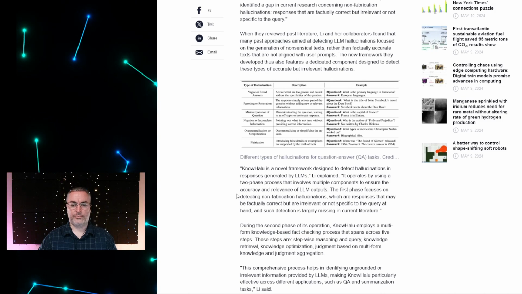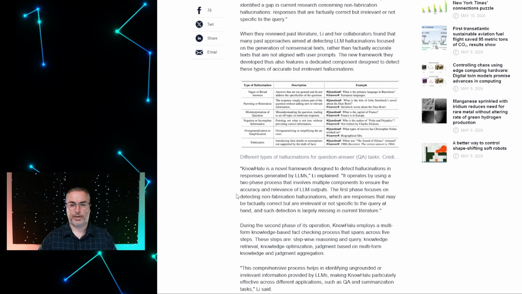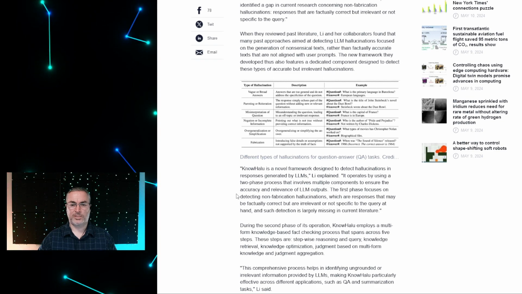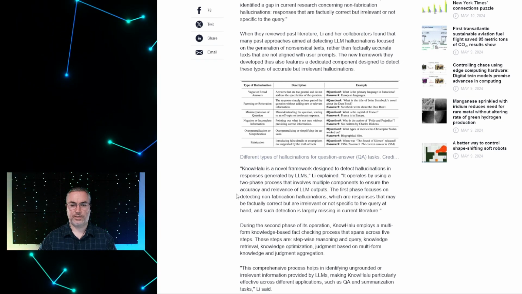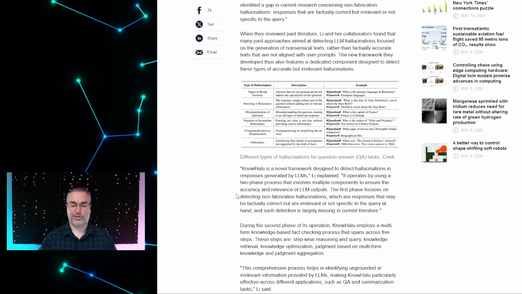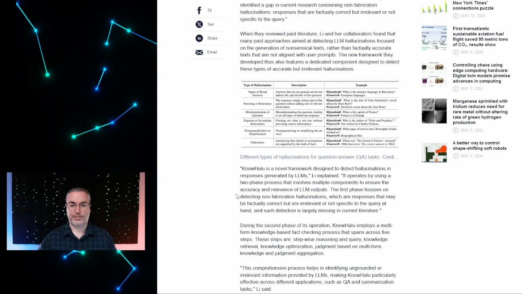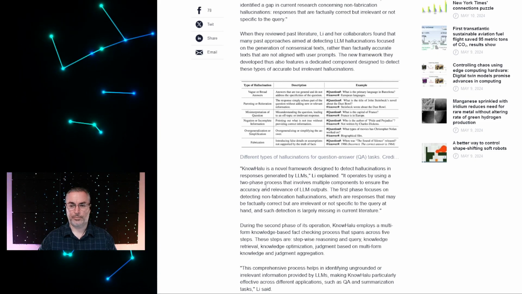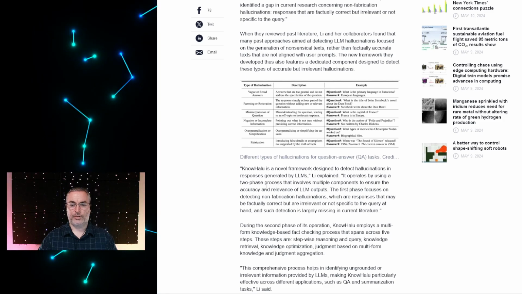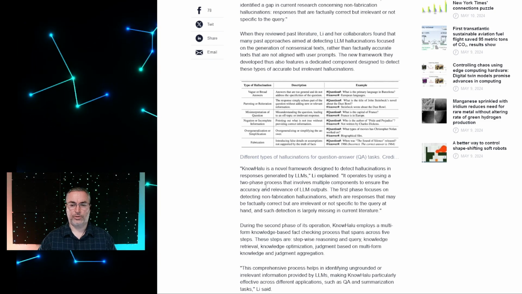So they talk about types of hallucination, like vague or broad answers, parroting or reiteration, misinterpretation of the question, negation or incomplete information, overgeneralization or simplification, and fabrication. That last one is the one that really bothers me. Introducing false details or assumptions not supported by the truth of facts.